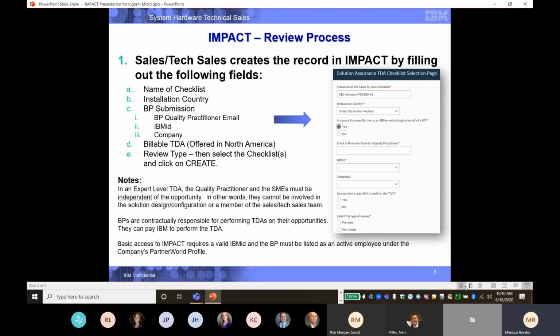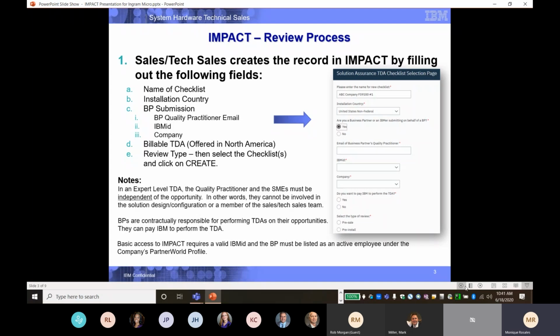When you look at the trigger criteria and you see that a TDA is required, whether it be first in client location or not, it's always optional. You can always do it, even when it says it's only first in client location. The tool is there. Even if you want to do it when it's not required, you can still do it in the tool. It's not that, oh, it's not required, so I can't use the tool. You can use it at any time. So just want to put that out there.